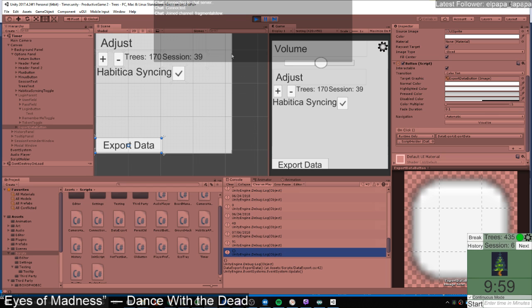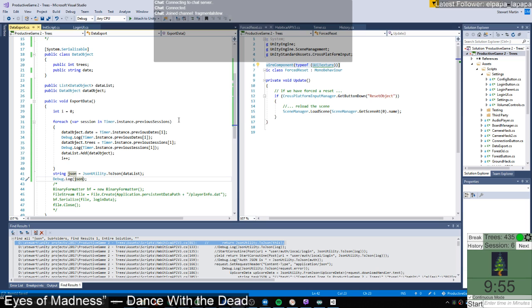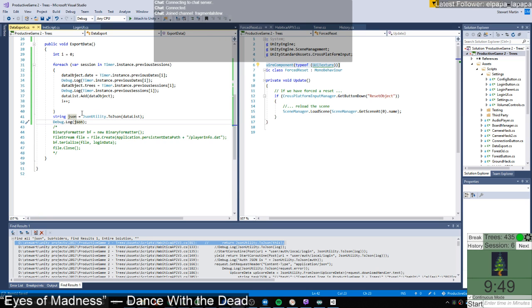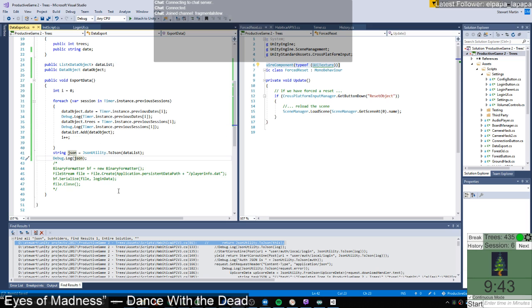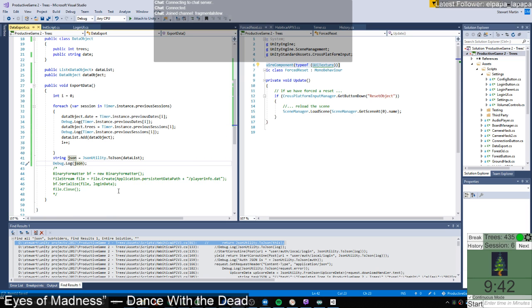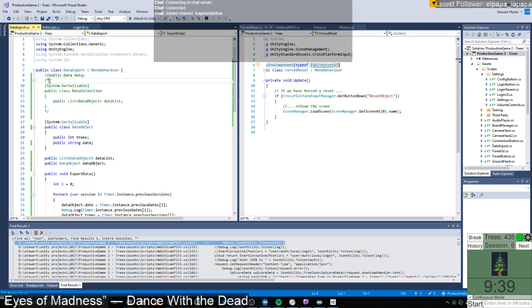I feel like I need that helper object if I want to write to an array. But let's try commenting this.